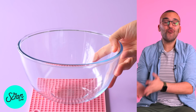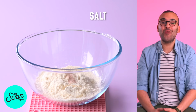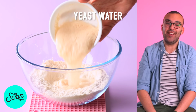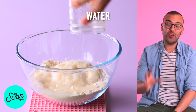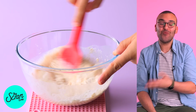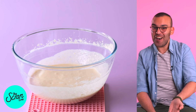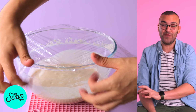Into a separate bowl, we're gonna add our flour, salt, and cinnamon. We're gonna whisk this together, and then we're gonna add our wet ingredients in there. Super duper simple, guys. Once you've got that really well combined, you're ready to make your Loukoumades. So for this, we're gonna be deep frying them and we're gonna need some oil. If you're a young person and you wanna make these, you might need adult supervision.